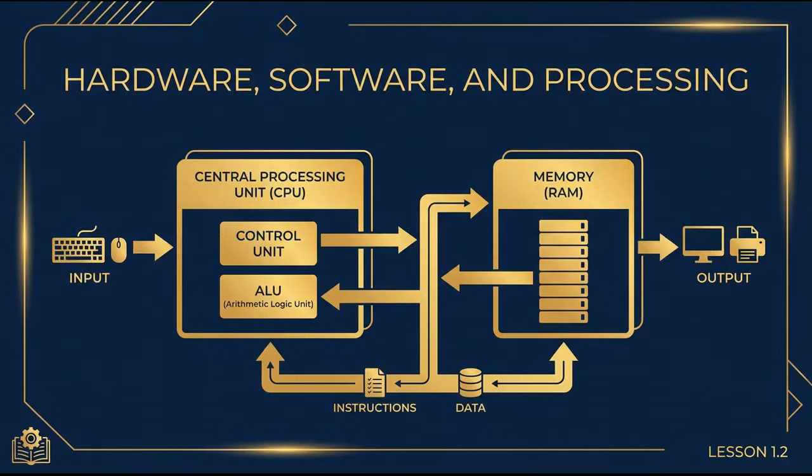Memory is also crucial, primarily divided into RAM and ROM. RAM is typically volatile working memory used for running active programs. ROM, on the other hand, retains firmware-type contents and does not need continuous power to keep its data in the same way. When processing data, different modes are used depending on the timing requirements.